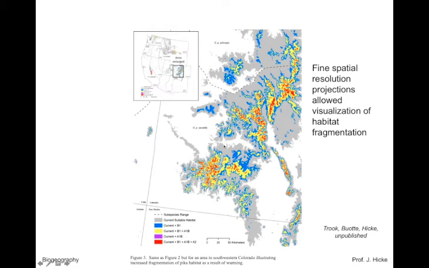to show you the fragmentation, which is another issue. Again, the gray is today's potential habitat. Red is what will happen in the future given a high emission scenario, lots of warming. You can see that there will be lots of fragmentation, that, for instance, this area here will be separated from these areas out here, which may pose problems in terms of exchanging of genes among these different populations. The habitat becomes fragmented, and therefore gene flow between these regions will become more restricted, which may lead to, well, interestingly, speciation, but probably more likely to lead to difficulties in terms of dispersal if a particular location experiences extirpation of these animals. So it'll be difficult to recolonize potential habitat areas.